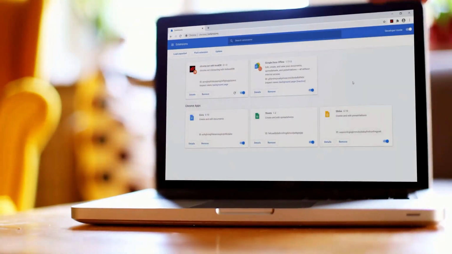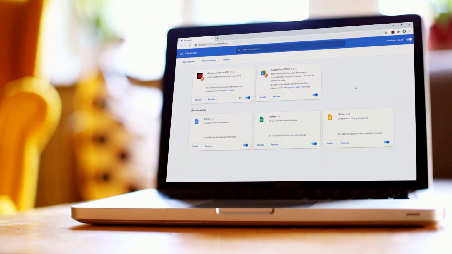So I got a request, two requests actually, on how do we get a Chrome extension to interact with a local database. And so in this video, I'm just going to be showing you how to use a Chrome extension and how to get it to interact with what's called IndexedDB, which is a database API that comes with JavaScript that saves stuff on the hard drive.